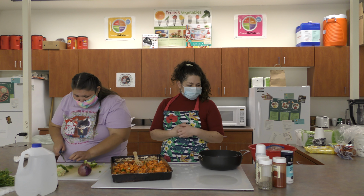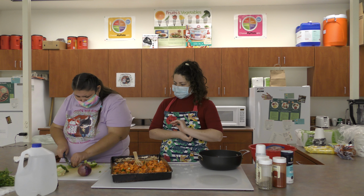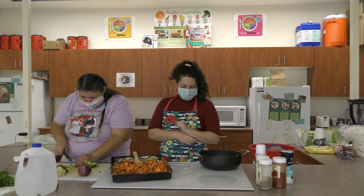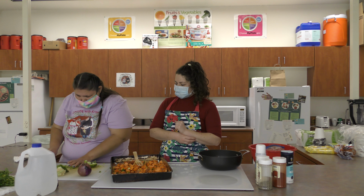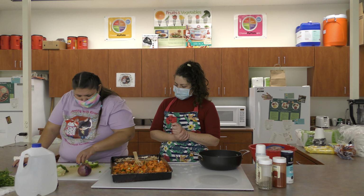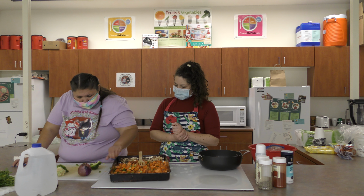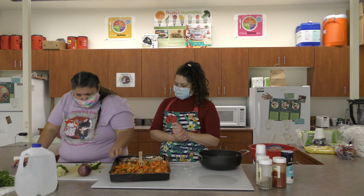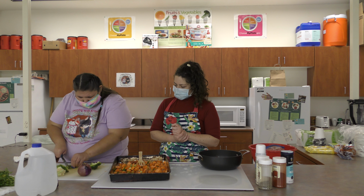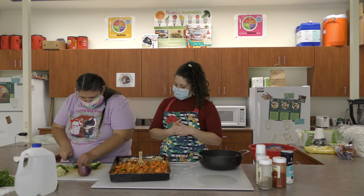So other things I got for our hash, I got a little bit of parsley. We'll add that at the end for people that want it. And also some black olives, which I drained and rinsed as well. But like I said, it's really whatever foods you want to add to your hash. It's kind of up to you. Sometimes I like to put a fried egg on top, add a little extra protein. But since we'll be adding that elk meat, I figured we'd just stick with that.